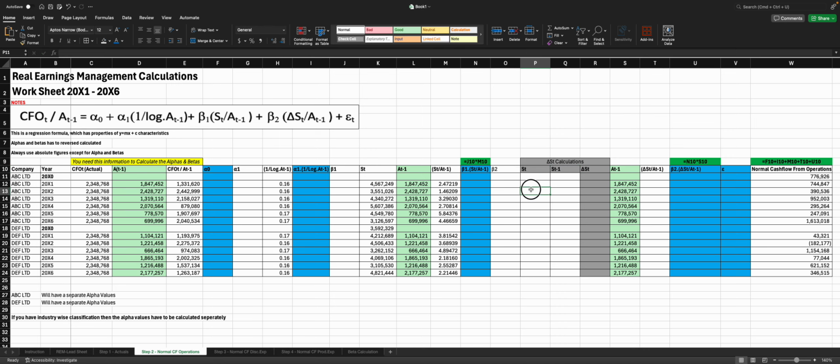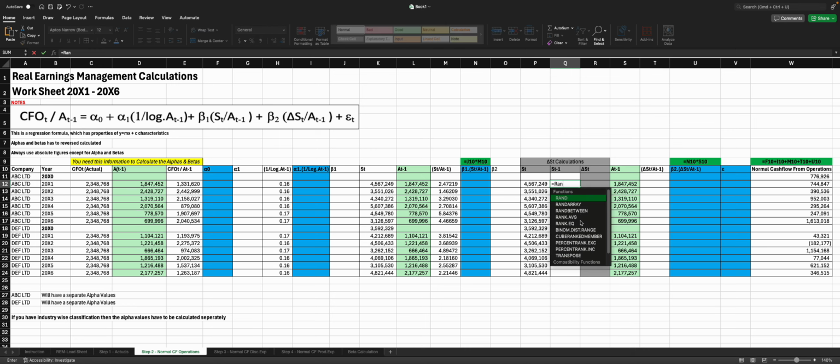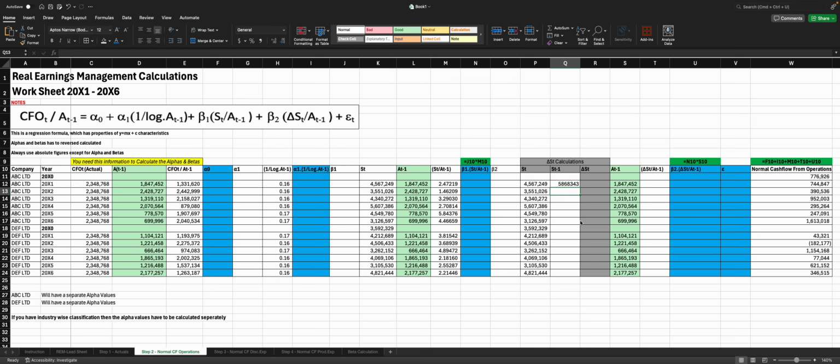Again we can just get some random figures here, same as this, and let's generate these random figures again. I'm just going to do a random figure here.